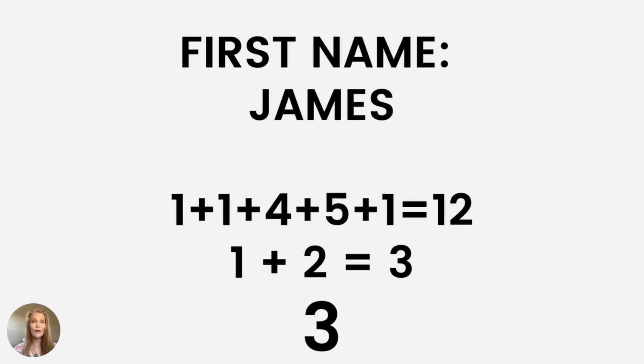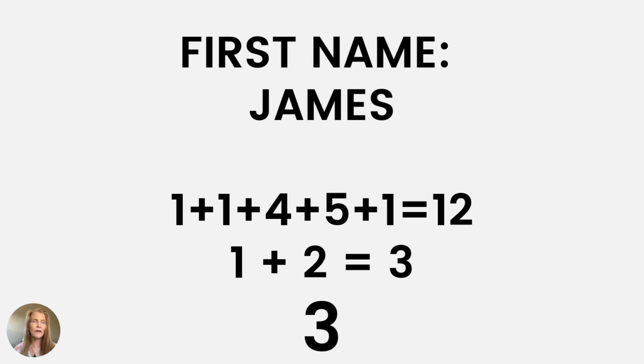So let's use a few examples here, okay? We're going to look at the name James. If we look back at that chart, I'm not going to beleaguer it here, I'm trusting that you'll trust me. So J is a 1, an A is a 1, the M is a 4, an E is a 5, and an S is a 1. If we add that all together, we get 12. In numerology, we are always going to be reducing to a one-digit number, okay?